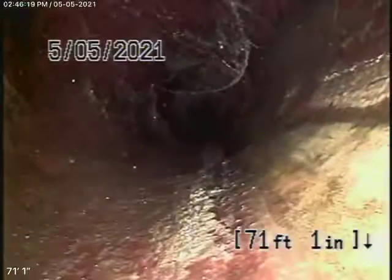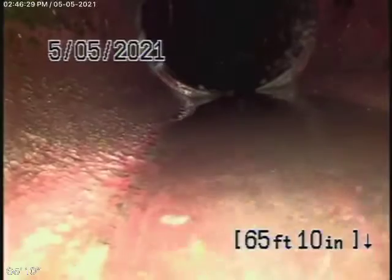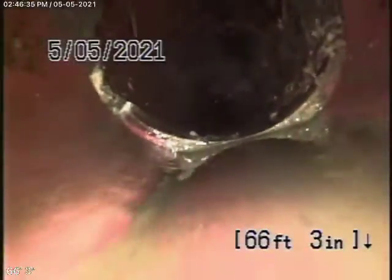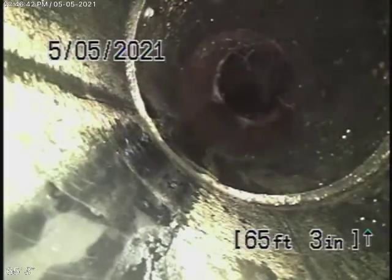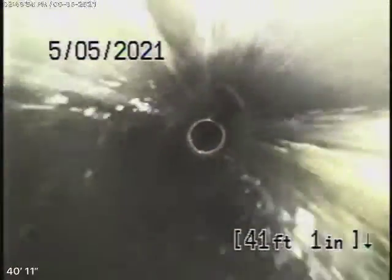So do you have any ballpark as to what something like this would cost? Yeah, we'll talk to you now. So far so right, there's the end. So we've got about, how much did we go? We're 106. You got about 40 feet of pipe, and then it comes onto the property of the house at the back, and the rest of the pipe coming back is all ABS plastic. This is all in good condition. So there's nothing to worry about here. Now, the line is functioning, but that lining has malfunctioned, and we're going to recommend that the pipe be replaced. It was just a matter of time before you're going to start having a lot of problems.